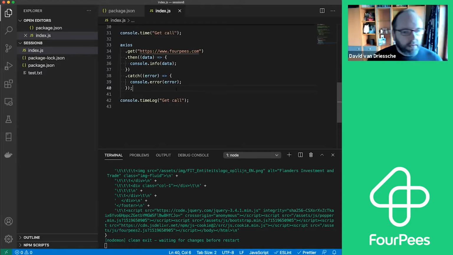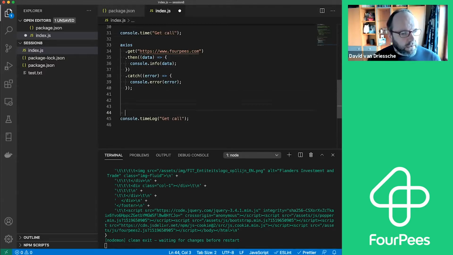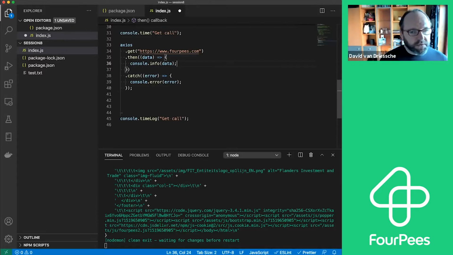Now, I still have a little problem with program logic, meaning in my main application here, I still don't have the data that comes from this API from the website. I still need to go into a callback and write the rest of the code there. So you could very well wonder whether using promises is a huge improvement.